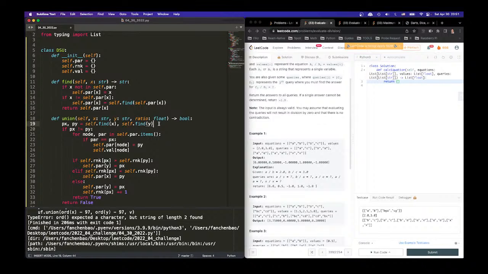I say x divided by y equals a. x equals b times px. y equals c times py. Now we want everybody to point to because x equals a times y. So b times px, c times py equals a. So now px shall equal a times c times py divided by b.